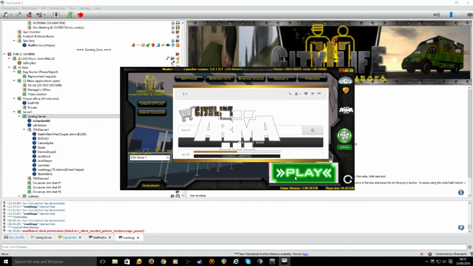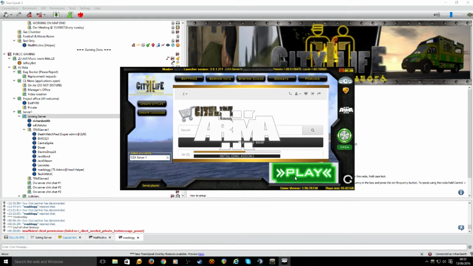And the only way you can ever get a new face is if you donate for a surgery kit or you win a surgery kit in an event. So it's very important that you be patient for your first load in and just sit it through and let the mod do its thing when you first join the server. But other than that, I will see you guys on the server now.